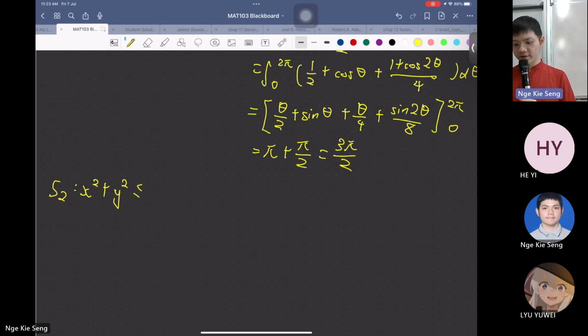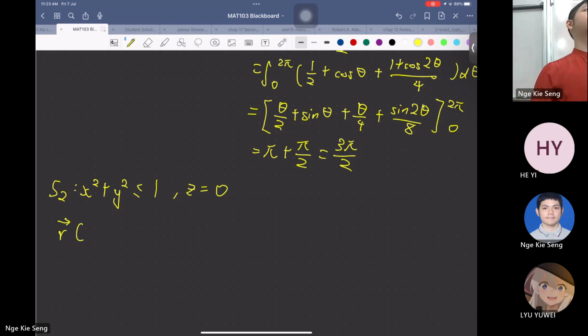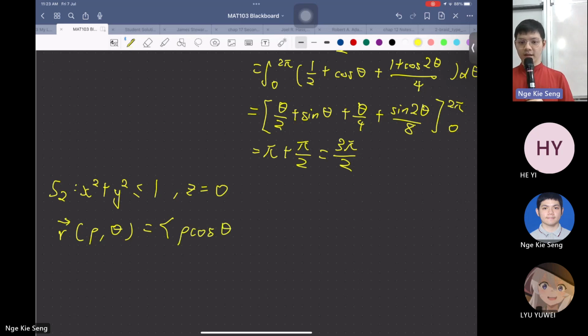So how do you parameterize your surface? What are the two variables you need? You have infinitely many circles in radius: rho and theta. So you need something to control your radius, something to control your angle. Your x should be just rho cos theta and rho sin theta. And where does it lie? It is lying on the z equals 0 plane, so z is always 0.